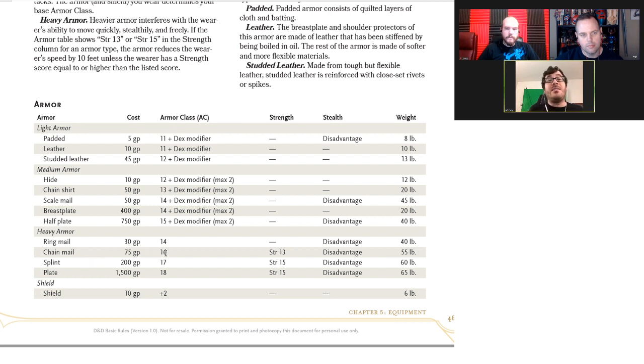Now, if we had decided to go with a dexterity-based fighter instead of a strength-based fighter, leather armor would make a lot more sense because leather armor lets you add your dexterity modifier to your armor class, or at least a part of it. Longbow also uses dexterity as its main stat, so those sorts of benefits and stats can affect what equipment you should probably lean towards. Because we went strength, chainmail makes a lot of sense for us.